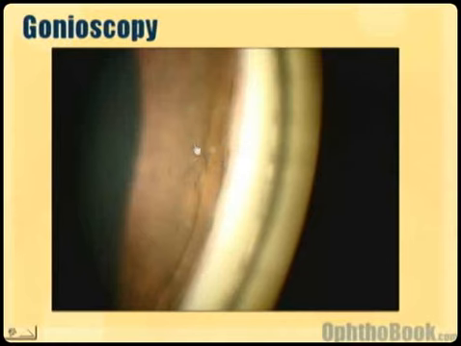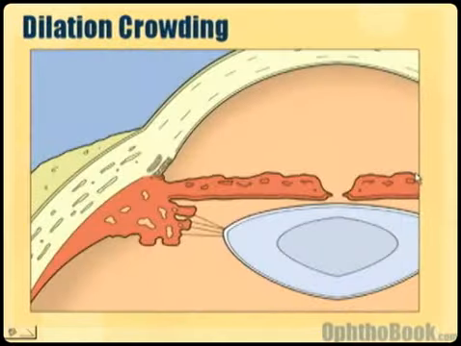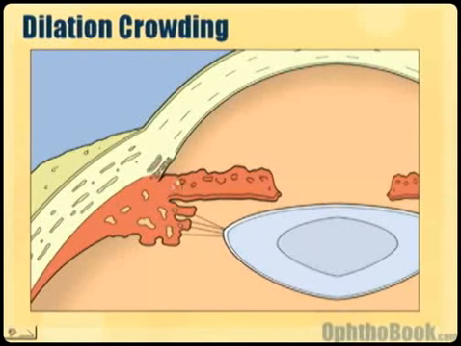But in this case, you can see that the angle is pretty much open. If you couldn't see the trabecular meshwork because the iris was bowed forward, then you'd know maybe they were set up for closed-angle glaucoma. Another thing that might cause closed-angle glaucoma is crowding from dilation. Now, when the iris is constricted, the angle is pretty much open. However, if you dilate a patient, then their angle gets somewhat crowded and could be a setup for a closed-angle glaucoma. And many patients who come in with a closed-angle attack say it occurred, say, in a dark room.